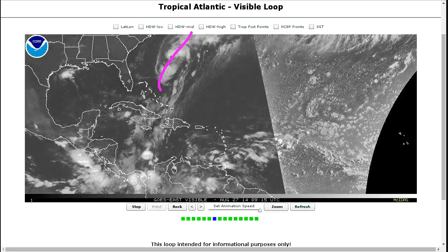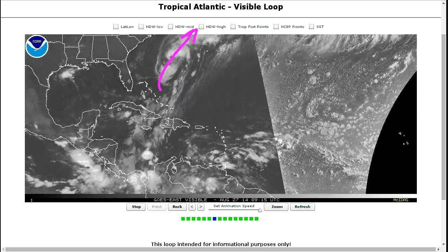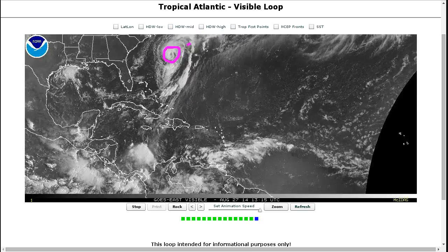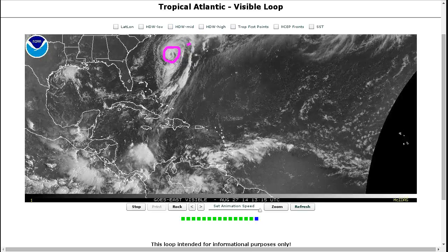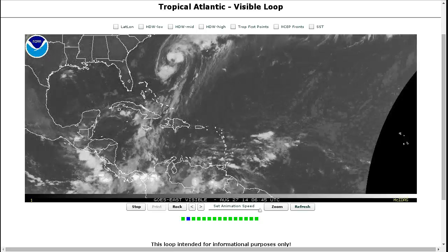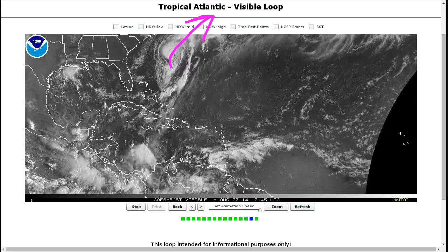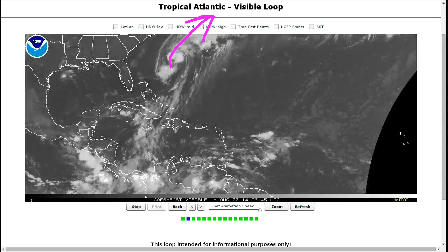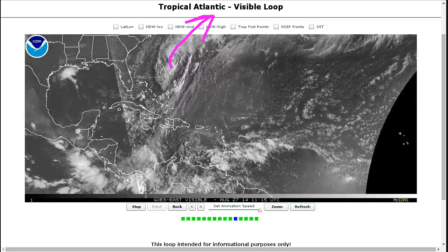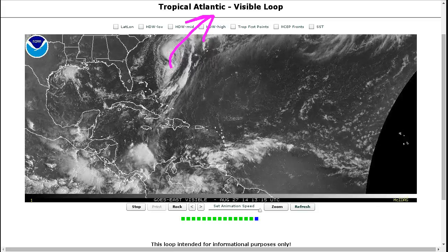Here's the Atlantic, and there goes Hurricane Cristobal — hard to get the pronunciation right — but it's finally showing up with an eye today. It's still been kind of an ugly looking hurricane ever since it got designated; we've got dry air in the core. But the eye is there so it looks a little more classic today. It will be recurving east of the United States and west of Bermuda, so not affecting any land areas, and it still may strengthen over the high latitudes. Some of these hurricanes encounter more unstable air farther north and tend to bomb out over the high latitudes before turning extra-tropical, so it still may be an entertaining storm to watch over the coming days, but it is leaving.